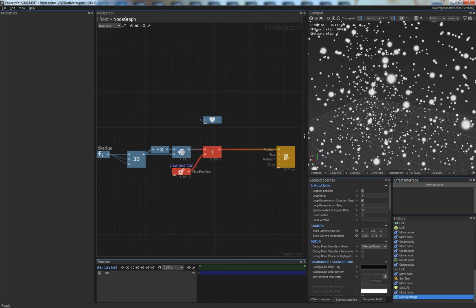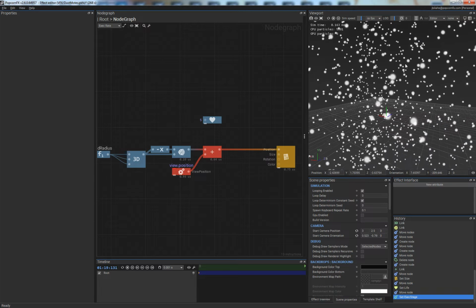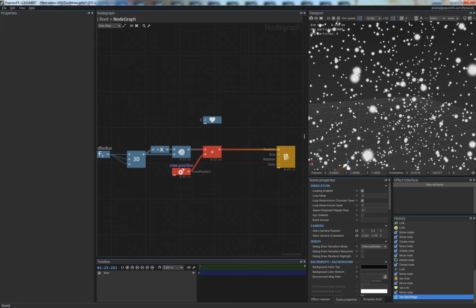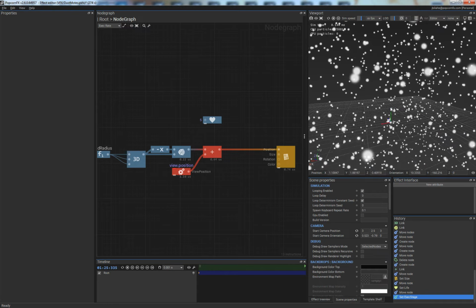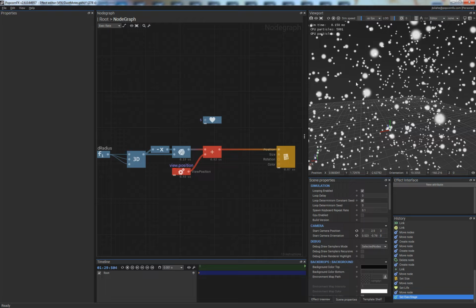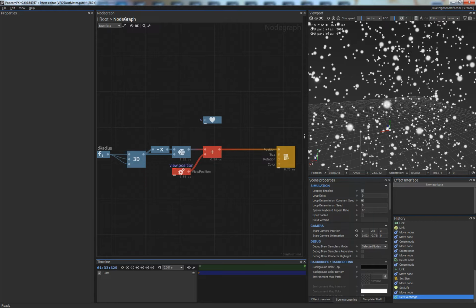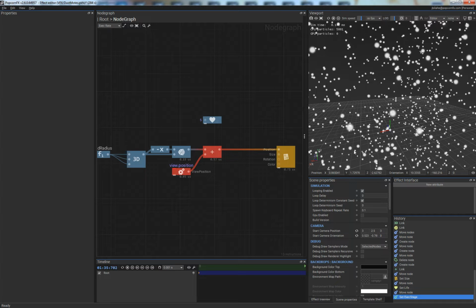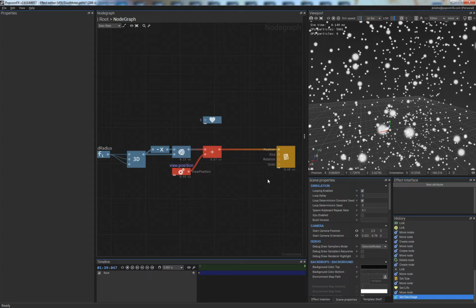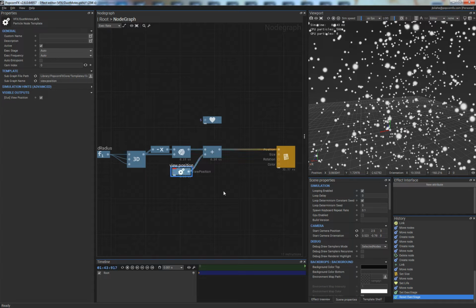But this is not what I want either. I want them to stay fixed in world space, so to spawn around the view, to stay fixed in world space, but as I move, I'm going to want to wrap the particles that are behind me back in front, so it gives the impression of an infinitely tiling field of dust particles. So I will revert that to auto.